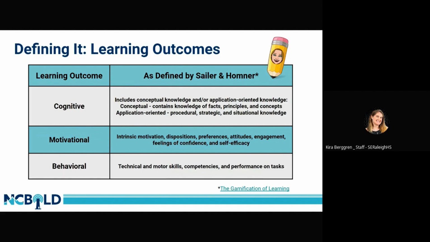Behavioral learning outcomes, as defined by Saylor and Homner, refer to what the students are able to do, their technical and motor skills. So are they able to solve the math problem? Are they able to build the robot following instructions? That's the behavioral learning outcome, not how they act in the classroom. The definitions of these learning outcomes will become more clear and applicable as we move on to the next slide.